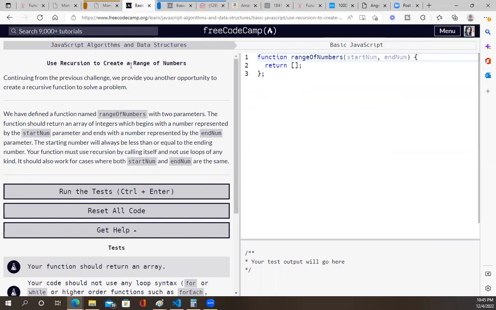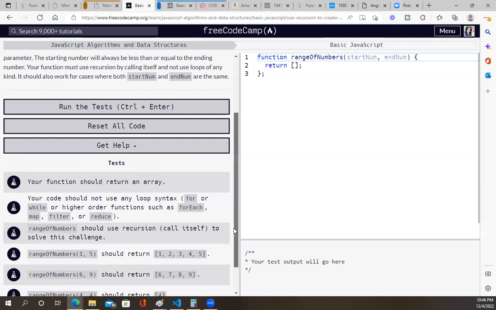The starting number will always be less than or equal to the ending number. Your function must use recursion by calling itself and not use loops of any kind. It should also work for cases where both startNum and endNum are the same. Your function should return an array.